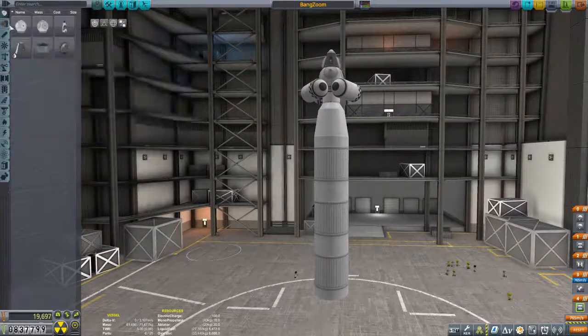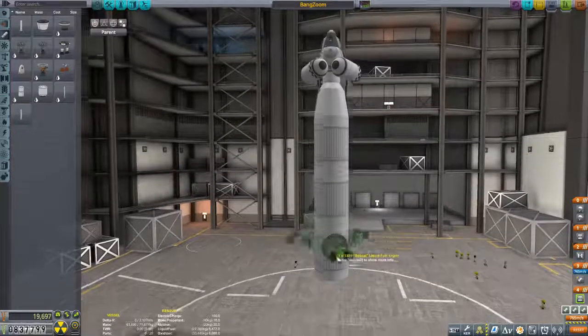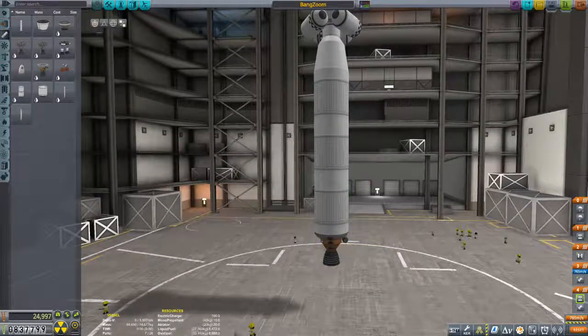I've got some better engines now, don't we? Let's have a look. Here they are. Do we want the poodles? No. Do we want the bobcats? No, they're the wrong size, aren't they? Yeah, okay, well, I guess we're just taking the skipper then. Great, I'm all about it.